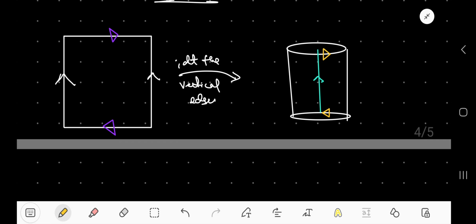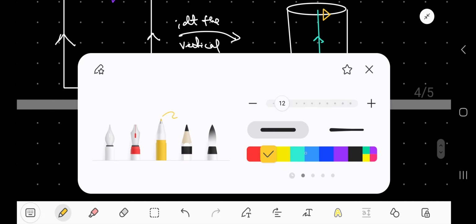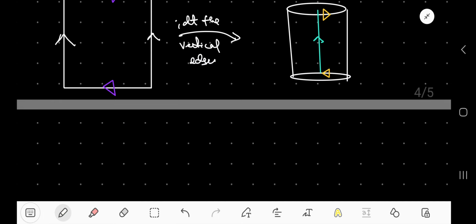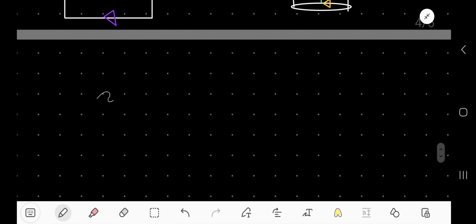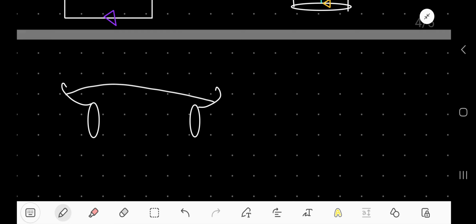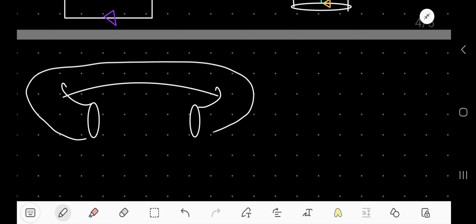Yeah, correct. Okay. Now I want to identify these two edges, the upper and the bottom surfaces. First I place it horizontally. So I have this surface and this surface, and I place it horizontally. This is how the surface should look, and then I give the orientation. I have this orientation here in this way, and I have this orientation here in this way. So they are in opposite directions, right?